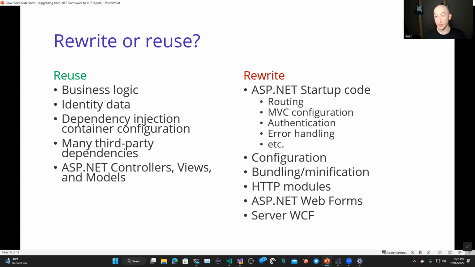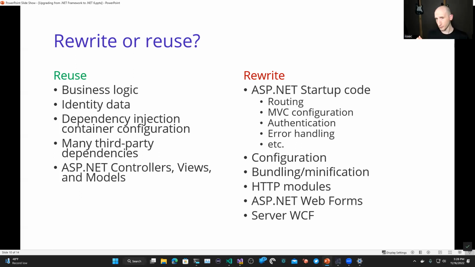Also things like ConfigurationManager aren't there in the way that you would expect them in .NET 7. There's a more streamlined, I guess you could say, seamless approach for configuration in newer versions of .NET. So definitely take a look at some of that documentation. And I'll provide a link at the end to all sorts of stuff that hopefully will be helpful for folks.